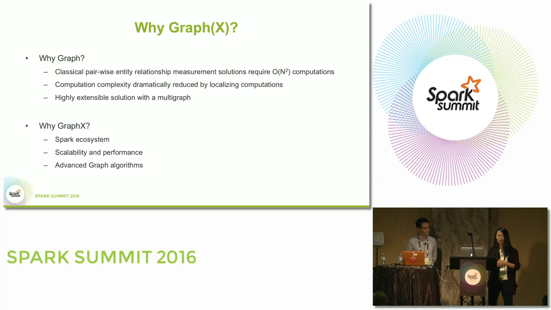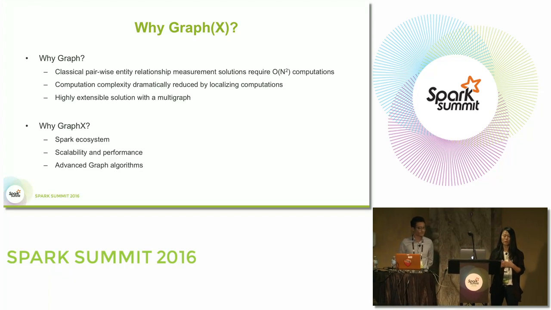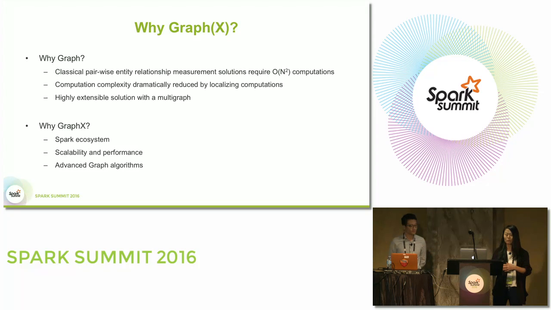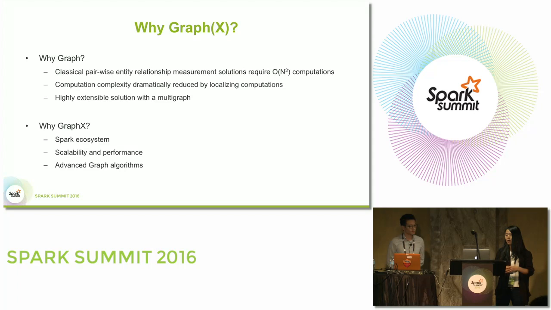At the same time, we represent our data as a multigraph. And because of the nature of multigraph, the solution is highly extensible. That means given a new feature, it could be IP addresses, it could be a user agent string, it could be a geocoding of that IP. It can all be easily and quickly added to the graph, and doesn't change the representation, doesn't change the algorithm itself.